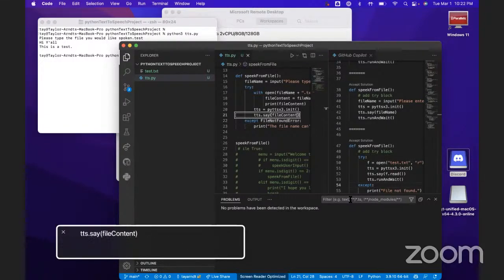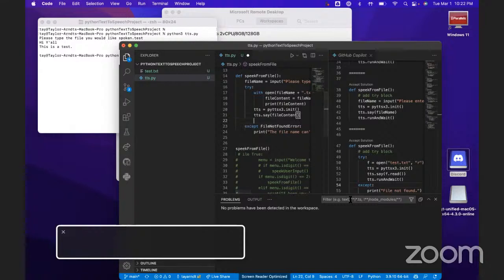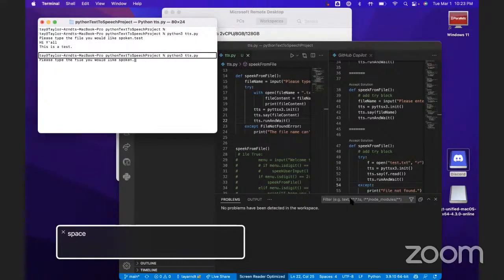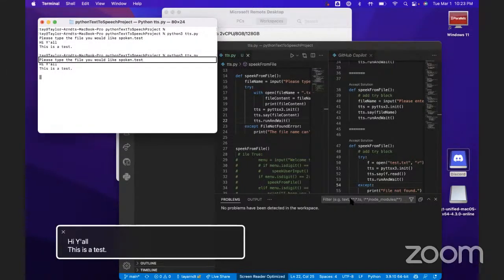And you know what? I'm partially doing this on purpose today, folks. Because I'm trying to see if you guys are paying attention. Right? I'm doing this on purpose. I was trying to wait for you guys to catch the memo. I'm seeing if you guys are missing my hints here. Hi, y'all. This is a test. Good job, Kevin. I didn't want to have to be here all night.